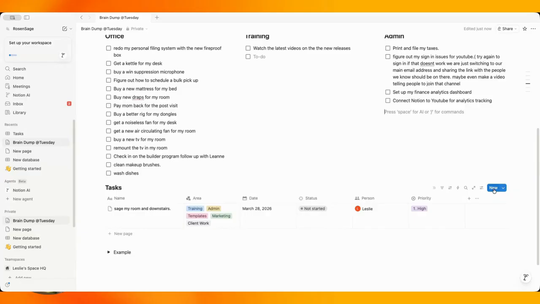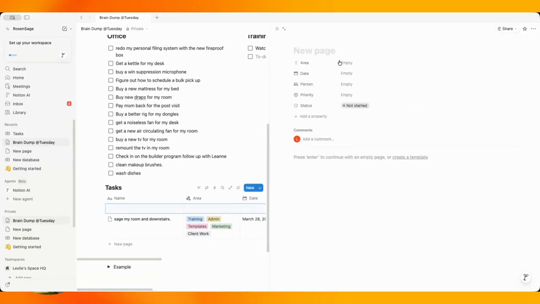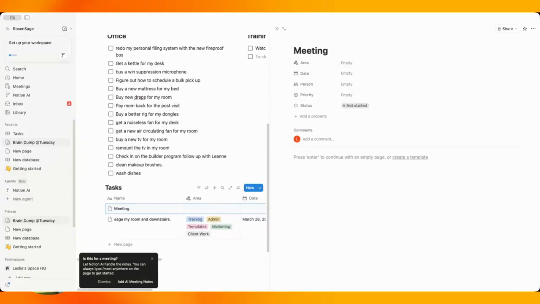I can add a new entry as I'm going along by hitting the plus button, and then this opens up the page. So if I had a meeting, for example, and I wanted to make notes for the meeting, which is a to do, right?